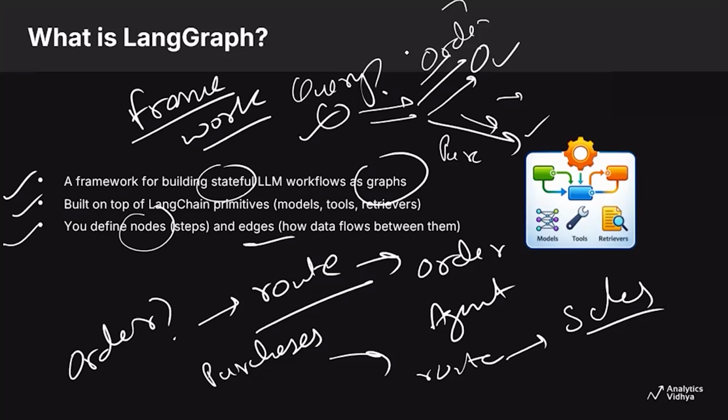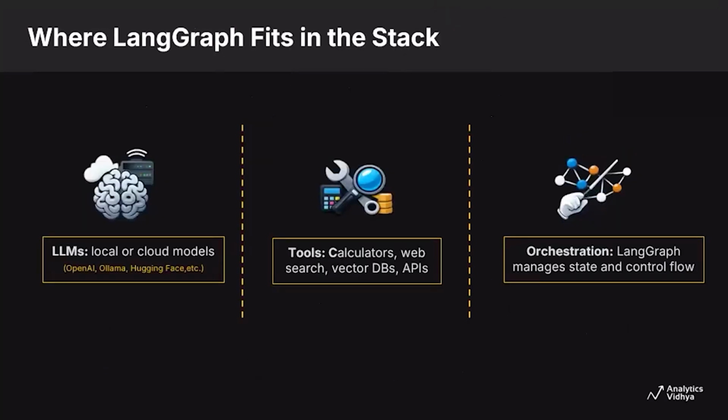In this case, if your user query is talking about orders, then you initiate the ordering agent. If it is talking about purchases, then you initiate the purchase agent. So it's basically an edge which connects your root node to your child nodes, or one parent node to its respective children. Here we are going to define these nodes and edges which connect different entities in that entire workflow. Now, this entire large language model or agentic workflow stack has different layers.